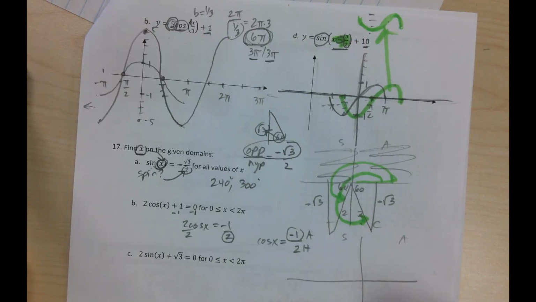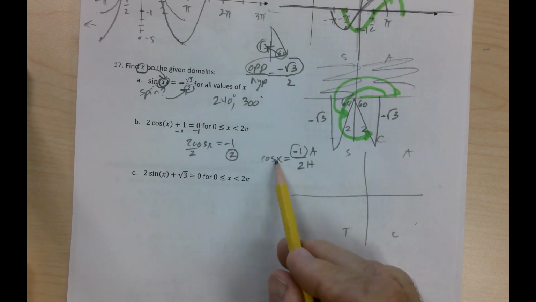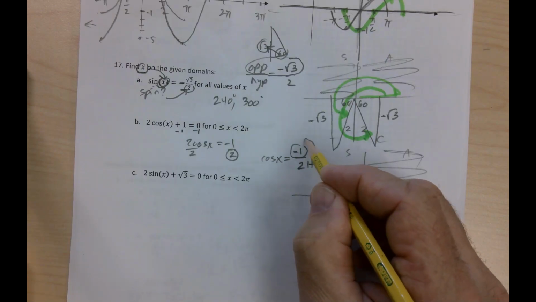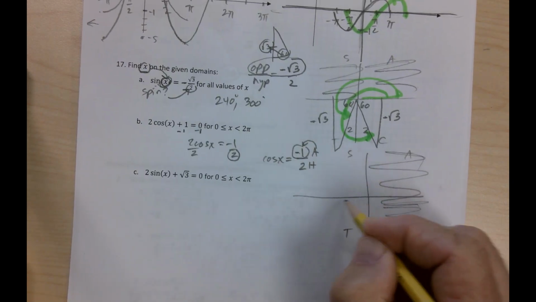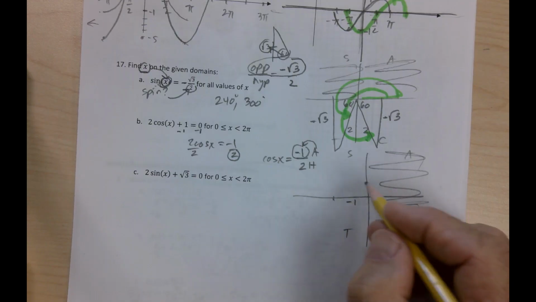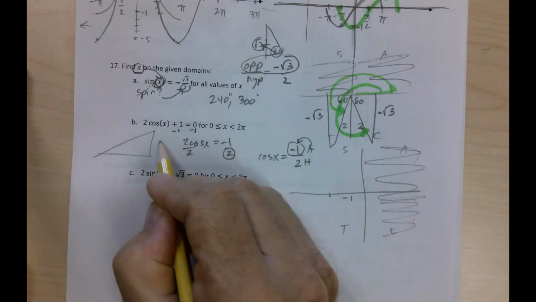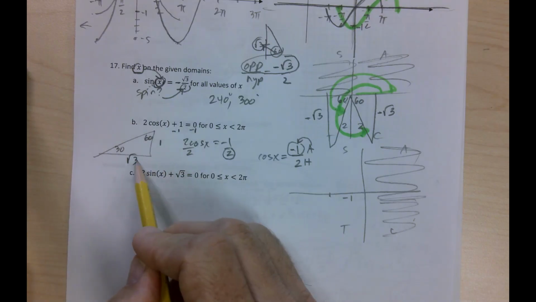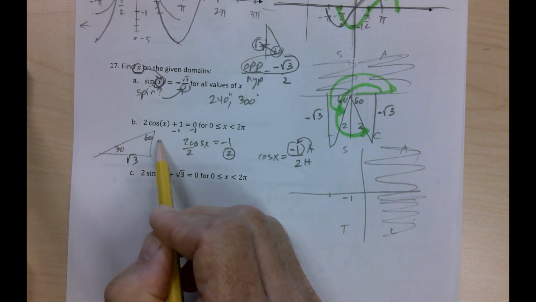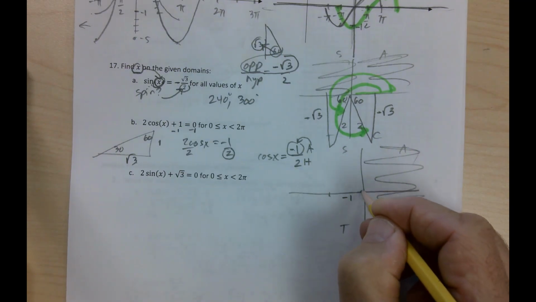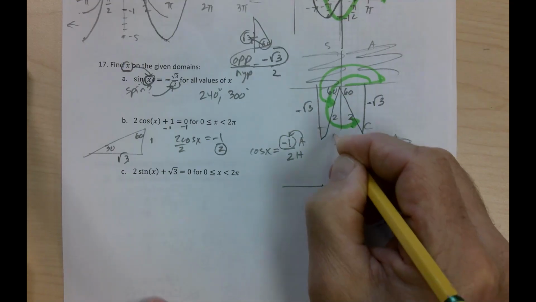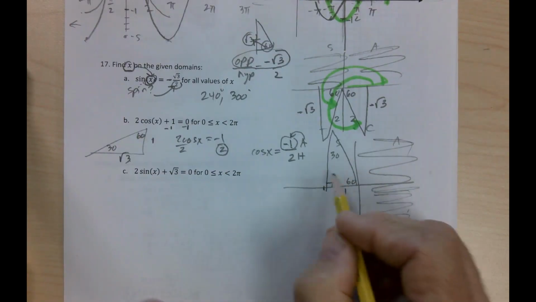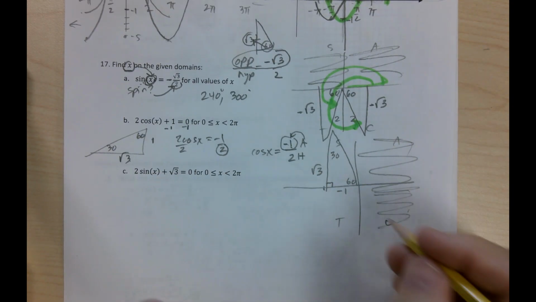All students take calc. Where is cosine negative? Not here, not here. What is my adjacent side? It's always my x-axis, so I gotta make this negative 1. And remember, in a 30, 60, 90, my square root of 3 is always opposite my 60. My 1 is always opposite my 30. So I know this needs to be a 30 up here, making that 90 and that's 60. Making this the square root of 3 just for kicks and giggles.